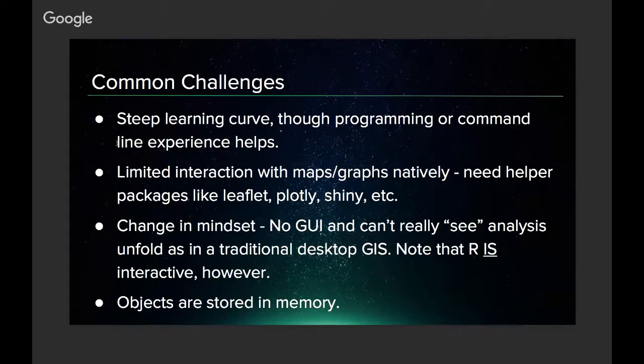But it is interactive. It's not in the same way that your maps are interactive in, say, ArcGIS, but R is an interactive programming language, so you can run one line at a time, see what happens, plot the results. It's not a compiled language where you have to write your whole code, compile it, and test it that way. So in that situation, it's good for us modeling people. But there are trade-offs because that makes it a little bit slower than a compiled language.